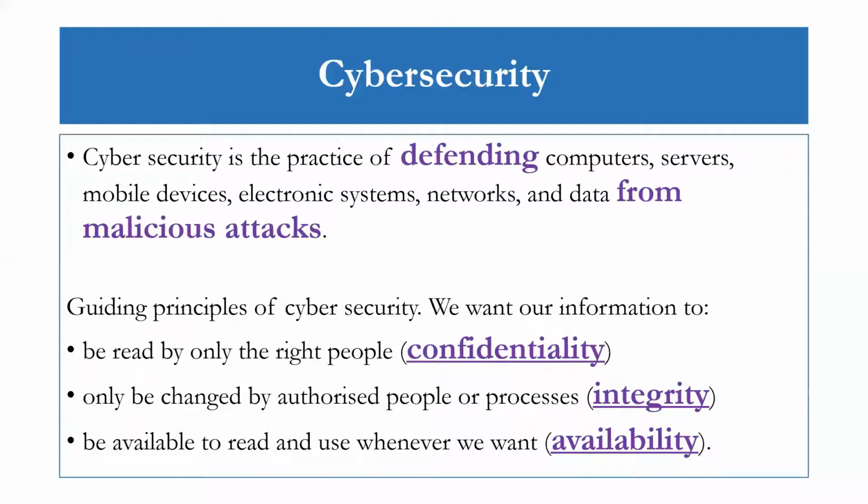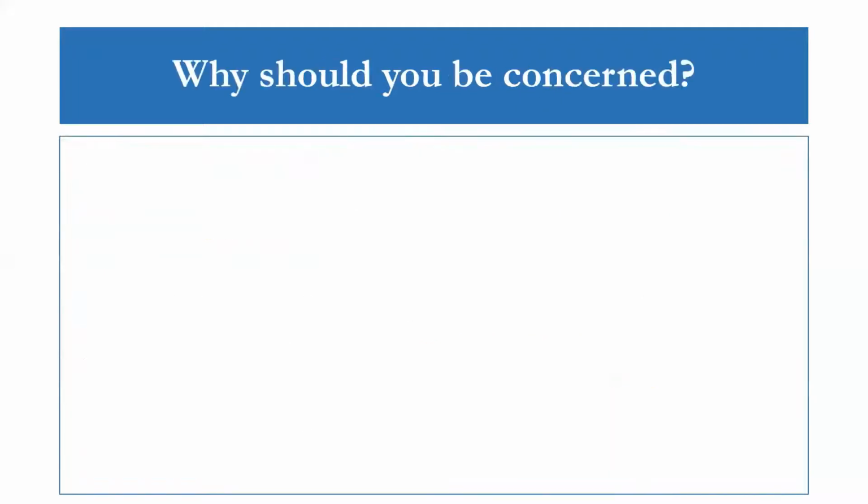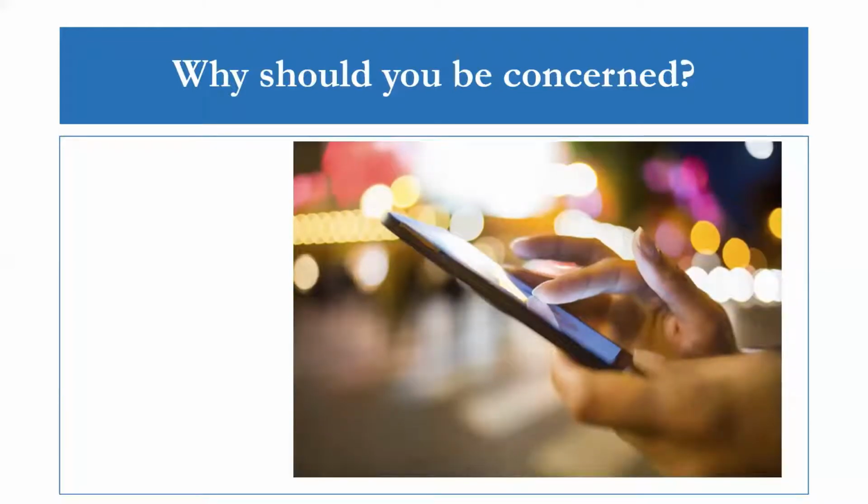Now, why should you be concerned as an individual? Why should you be concerned about cybersecurity? Almost everything that we do is online. And so if we're going to war, our battlefield is no longer forests, a park, the sea, or the air. Warfare is now being done on our devices, on the internet, online. And so we need to be concerned about our safety there.